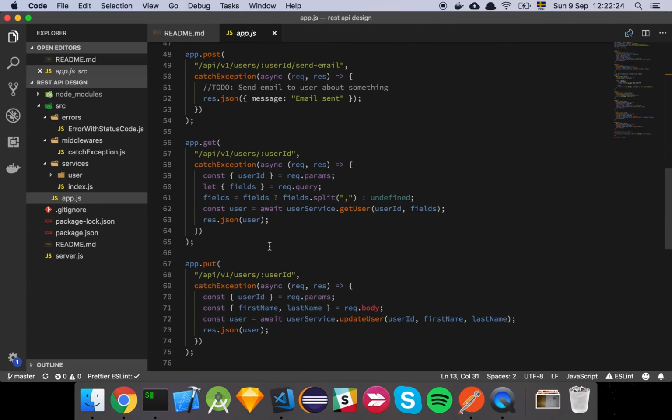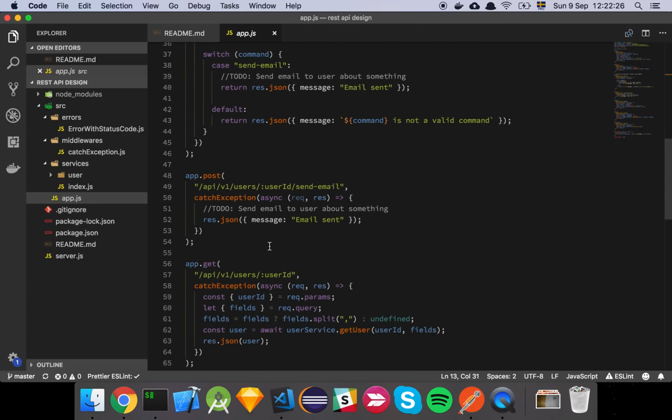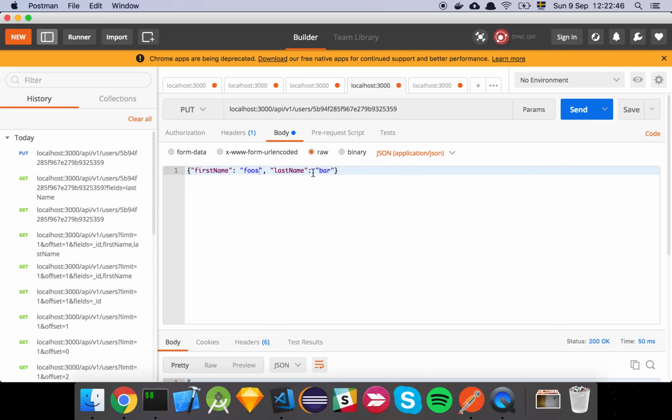You have creating something, like posting something or getting something, depending on what information you have, you always have to think about the consumer of your data. Is there information that you don't want to expose to that person? Like an example is that you may not want to include certain information in your response. So right now we just have a first name and a last name, but imagine if we had, say, a password or something like that. When you're returning things, you should always consider what information you're sending back.